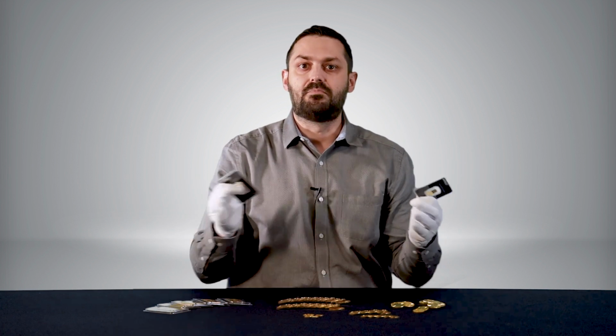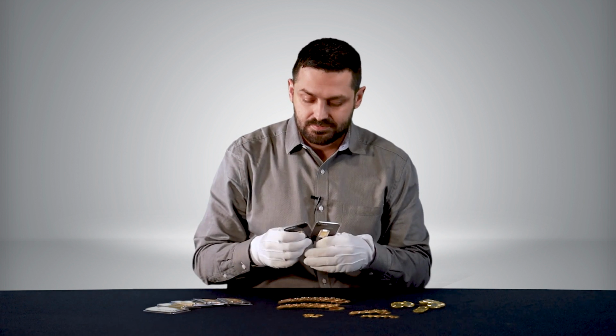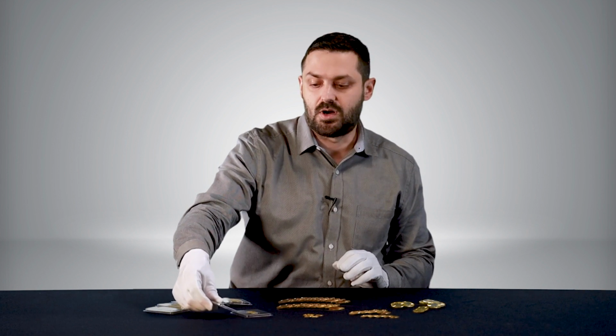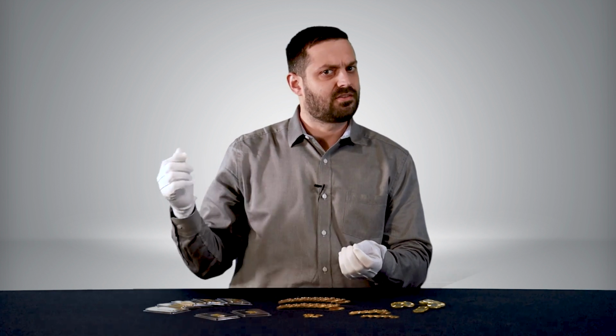Put another way, if you kept buying it so you had about a troy ounce of gold in both sizes, the 5 gram gold bars would save you over $100 at today's spot price for the same amount of metal. Now, if you went by the well-known rule of thumb that smaller sizes are always more expensive instead of doing this research yourself, you might miss this opportunity. And it surprisingly applies in other areas as well.